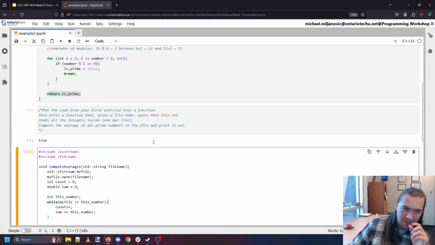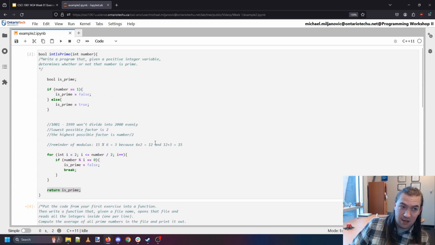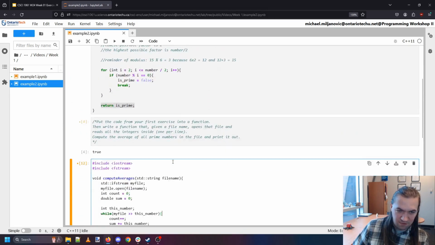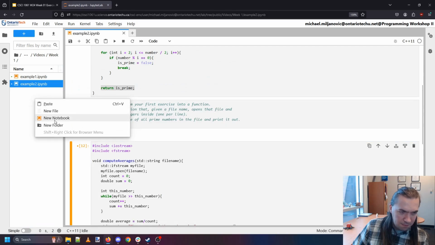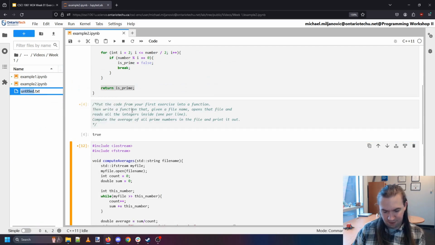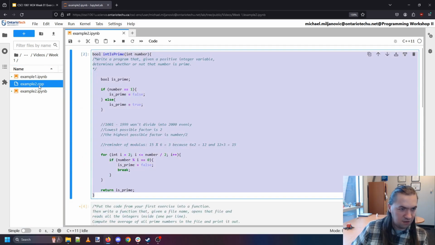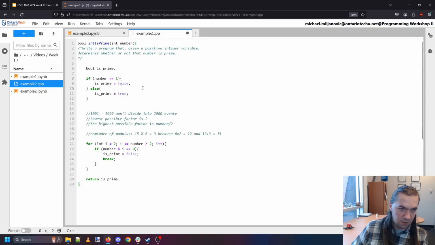When I was teaching 1060, this was around the time that I stopped using notebooks, because Python notebooks, or Jupyter notebooks, are really, really bad at handling file I/O. So I'm going to take all of this and put it into a CPP file. Probably better that I start doing this now, because there are going to be other cases where the notebooks have a lot of issues, and I'm pretty convinced that if I put this into a CPP file, it will work perfectly okay.